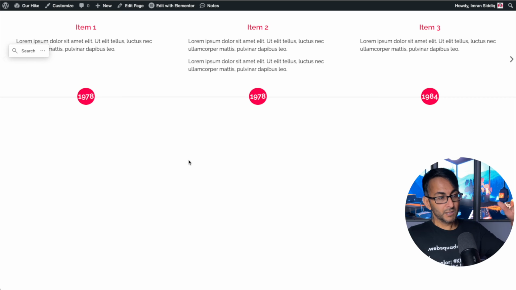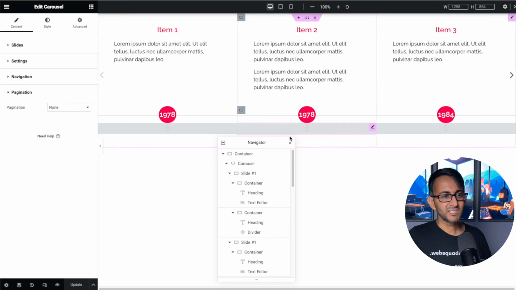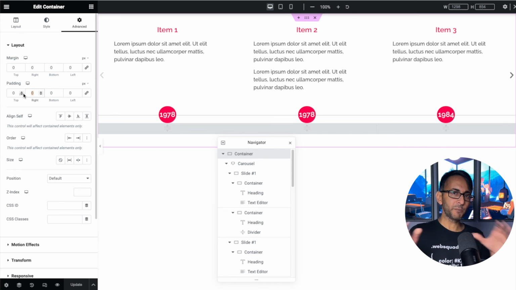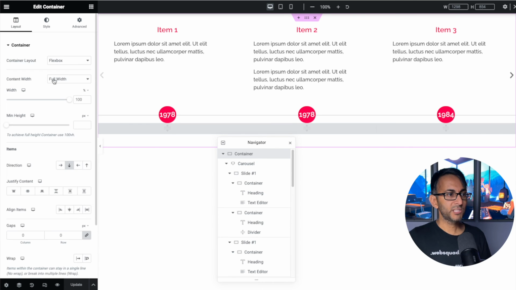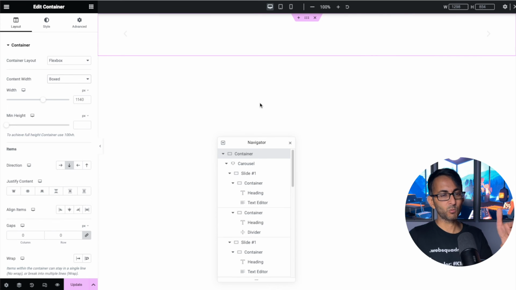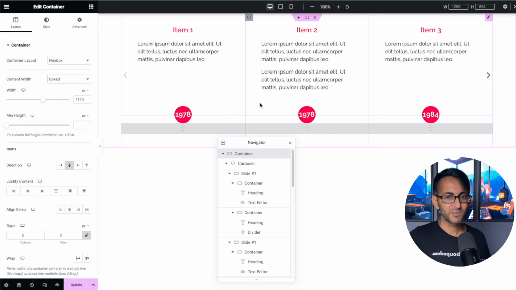Now, it is a seamless line, but notice the lines go all the way to the left and right. I would say that sometimes you can get away with that, but I would say on a desktop, it looks cleaner if you have a bit of spacing. This is where I now go back to my parent container and I am going to say, well, look, at the moment, this is a full width. We could have made this be a boxed and I could have gone in and put this as a 1140 and in a minute it will appear like now. There we go, all right?